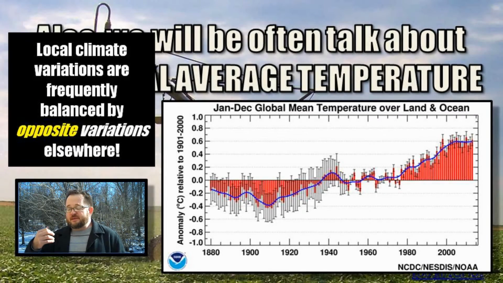So if we have an unusually warm and mild winter in the central United States, that probably just means that those cold air masses didn't come here, but maybe it was unusually cold, let's say, in Western Europe, because maybe those cold air masses tended to end up in that part of the world instead that year. That's interesting, but that's not really what we're doing when we're studying climate change. What we really want to know is, for the whole planet, how has the temperature changed? I don't care about the fact that it's a little warmer here and a little colder there. How did the whole planet average out? We can balance that all out by computing the average for the whole planet.